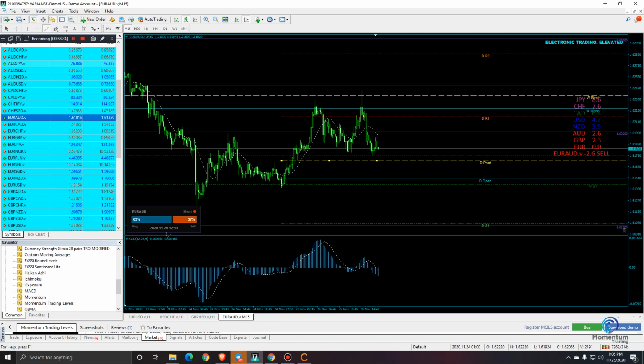So this tool is showing you retail positions. Last updated 12:15, so it updates a little lagging. I'll show you, if you go to fxssi.com, they actually have a free little page that shows you how to get this indicator and where retail positions are sitting. So this is a COT market maker concept, and basically it's telling me that retail traders are in a buy. 63% of retail traders are in a buy. So the signal that it's throwing off is a short. So why would we want to short when 63% of retail traders are in a buy?